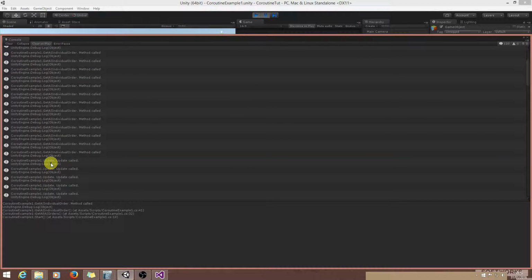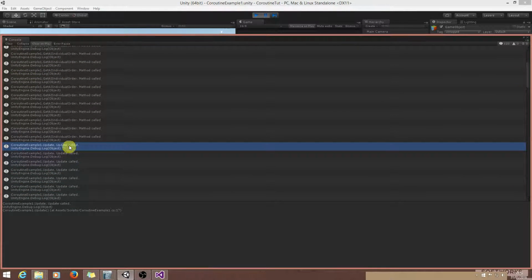Then we can finally see that an update is called, so the frame has ended. So you can see there, if that process takes a second, the frame isn't going to update for a second, and that's an untenable frame rate of 1 FPS. It's completely useless.